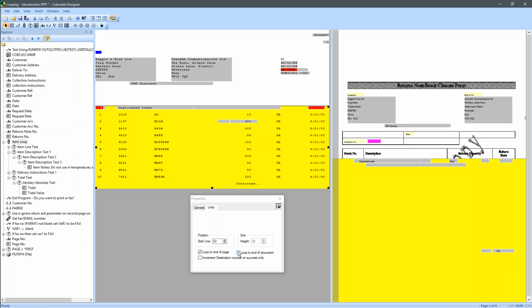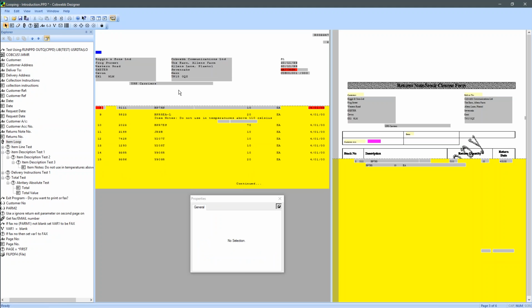feature. The loop to end of document is almost never useful. What that will do is when it gets to the end of the page, it will continue looping on the next page of the spool file and the next page until it gets to the end of the current document.